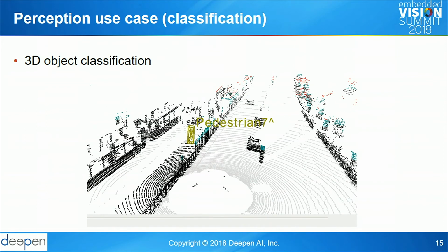With perception, tracking and prediction are also very difficult problems to solve. You need to understand over multiple frames whether these 3D objects are moving or not. And once you determine that they are moving, you need to determine if that blob of points is the same blob of points that was moving in the previous frame or not. That requires you to have a unique ID for the prediction that you're doing. For that pedestrian, we call it pedestrian 7. And over maybe the 1,000 or 2,000 frames where that pedestrian is showing, you want to have that consistent ID and train your networks or your clustering algorithms on that type of labeling.